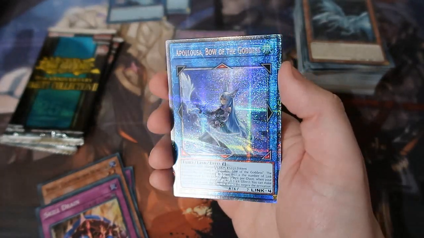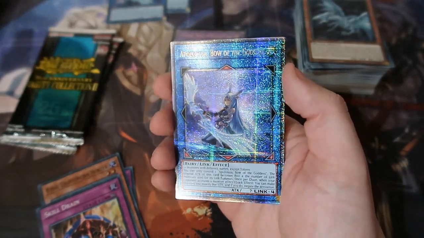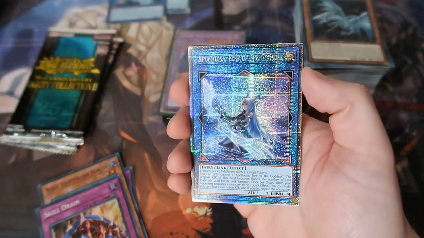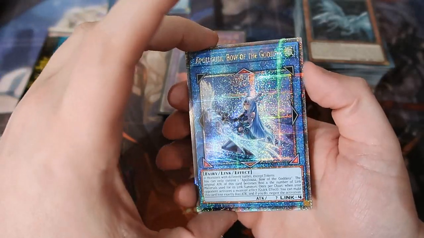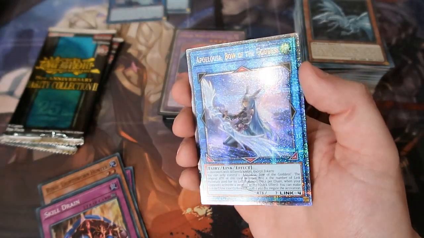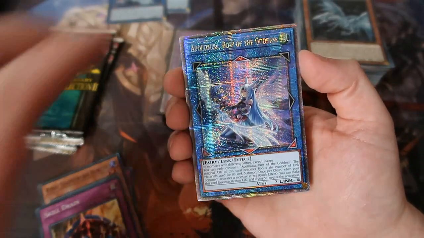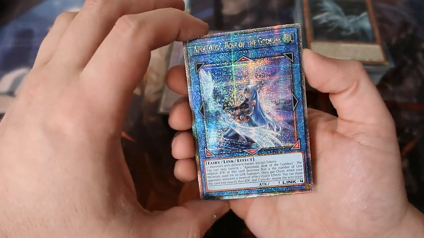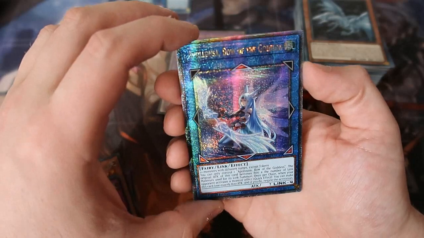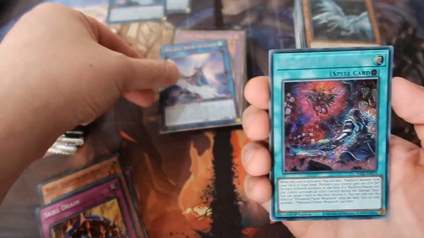Oh! Oh my god! Yes! We get the best card in the set! Let's go! We get Quarter Century Appaloosa! Oh my god, we did it! Let's go! Oh my god, I was not expecting to pull a Quarter Century Rare Appaloosa, Bow of the Goddess. OMFG! Oh my god, no way, no way.